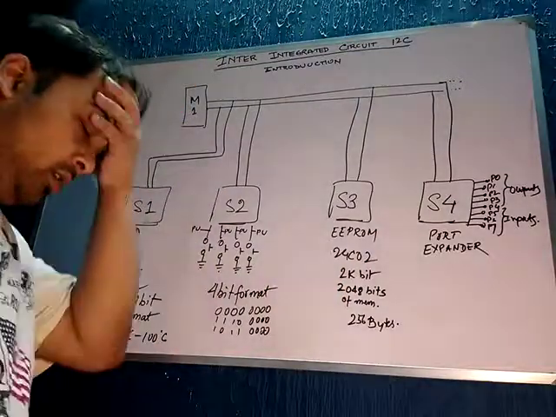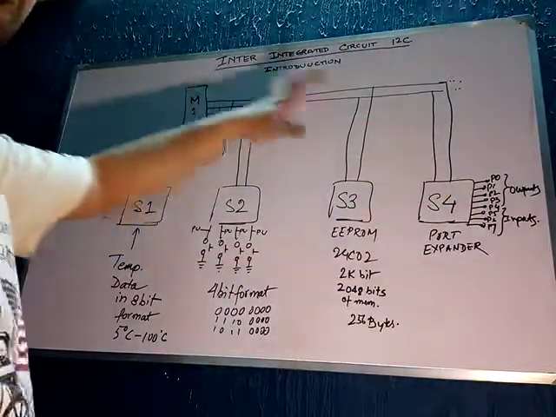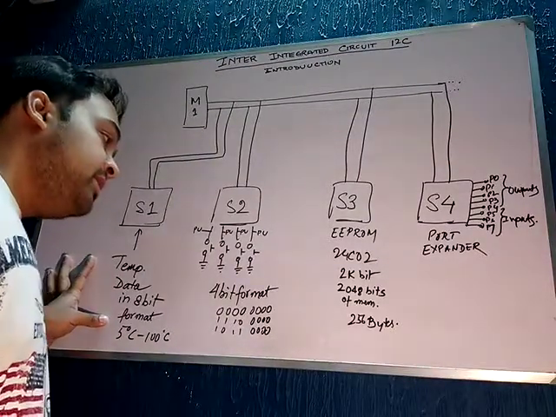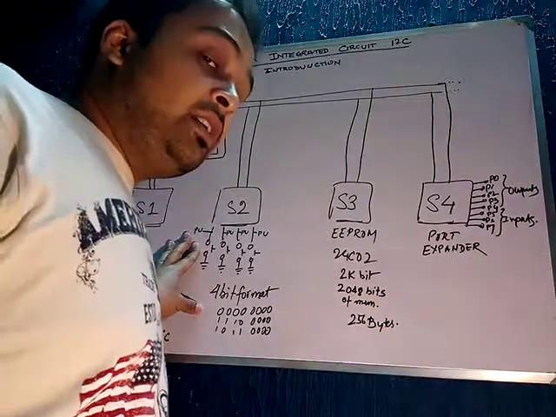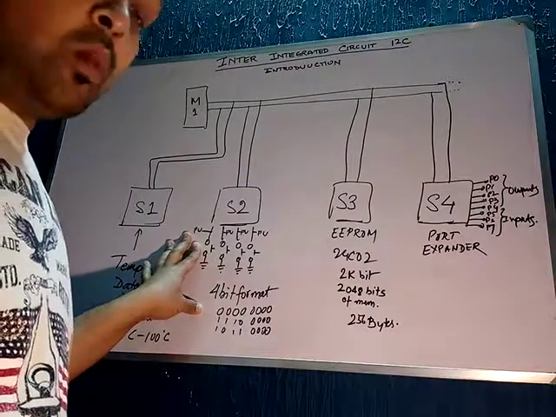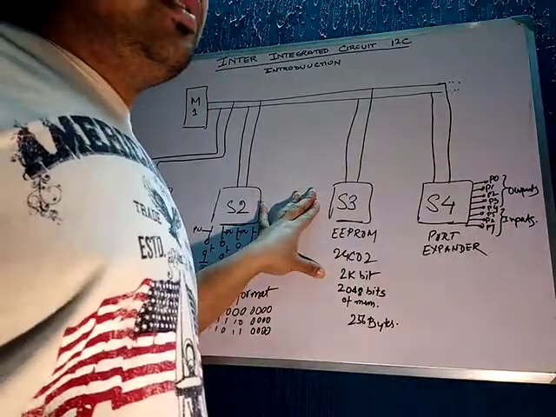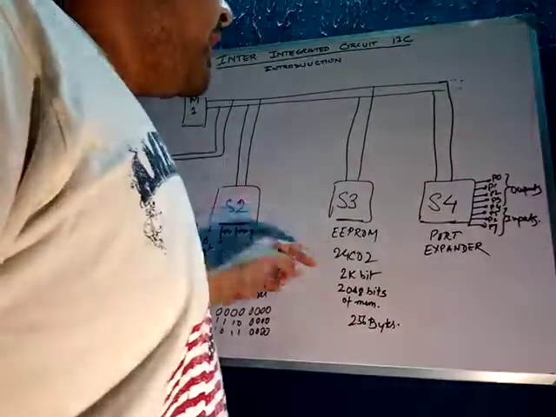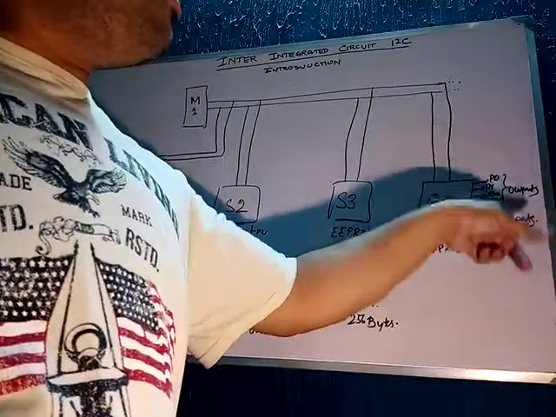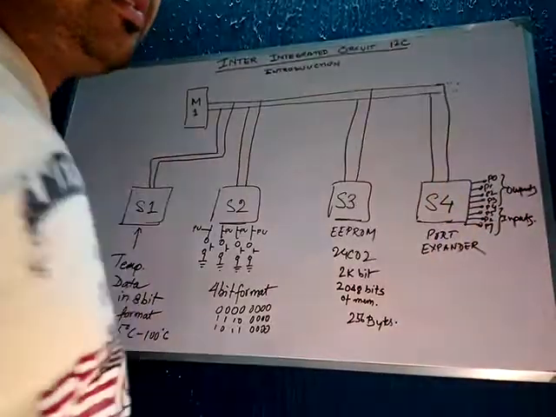Now the master needs to communicate with all of these slaves as and when required, right? Sometimes it has to take the temperature data, sometimes it has to take the switches, say to understand what type of temperature the user wants. It has to save the user's temperature requirement, and accordingly it has to take input from some other sources, and accordingly it can switch on some fans or some heaters.